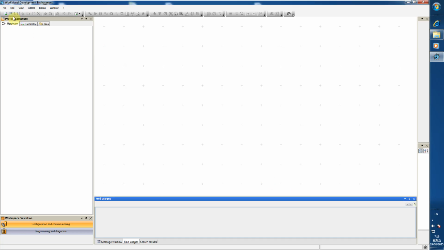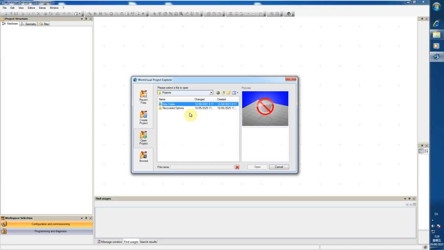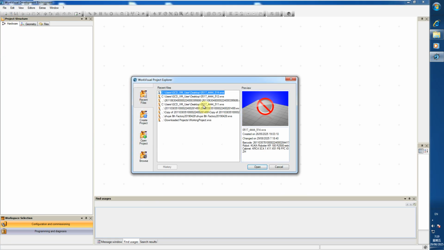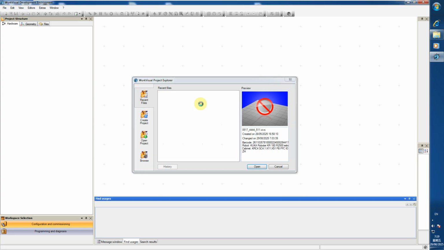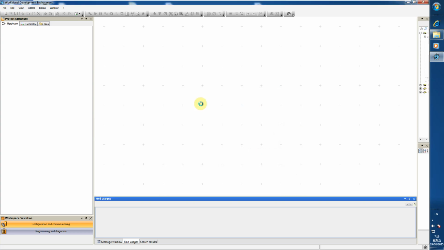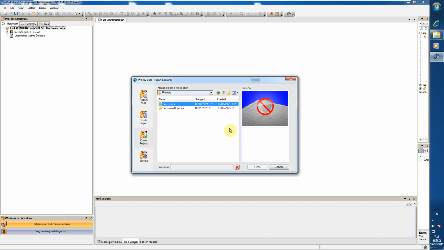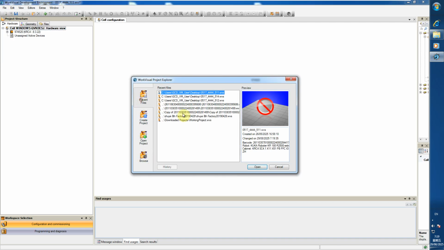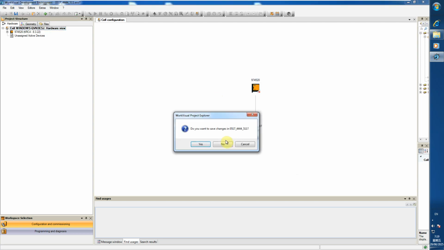So the next step, we're gonna open the project. Open the project, you're gonna do things, okay? So we open the project, we double click on it. Oh, sorry, I think we need to open this project, okay? This project.